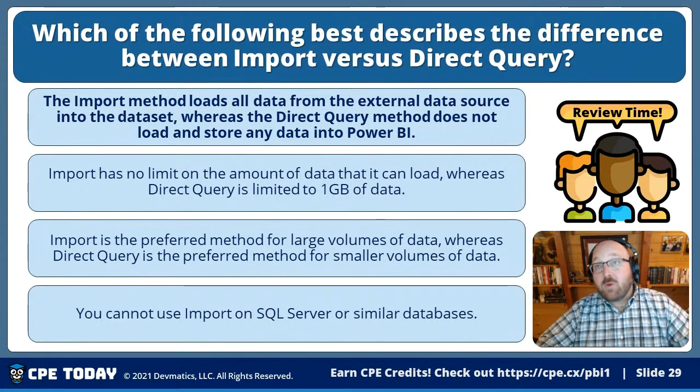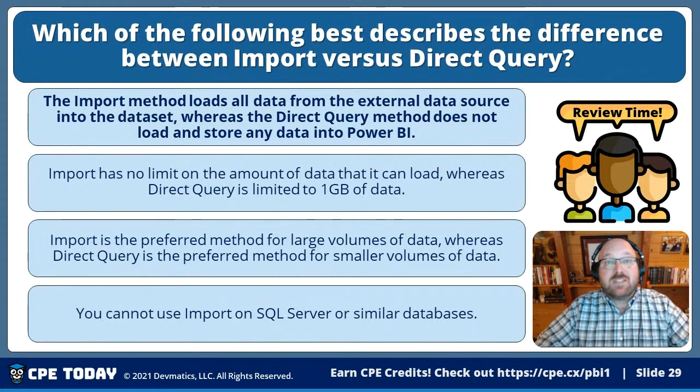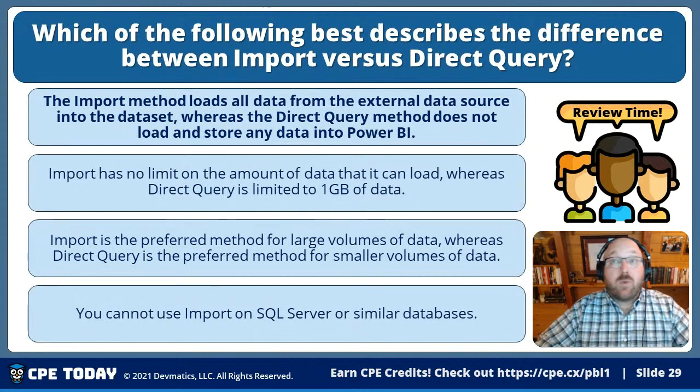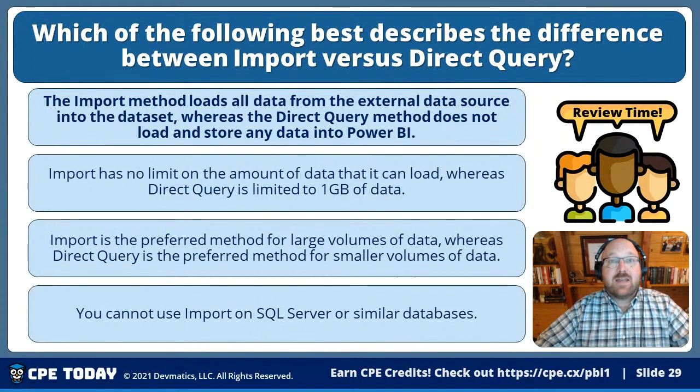Now, direct query is great if you got large quantities of data, millions of rows, because it's not going to require transfer of all of that data. It only will pull the data necessary to create the visualization as needed. So it's a little less intensive for the data that you're going to want to use on a regular basis. And it's great if you want to use more real-time based data. And it's not optional if you're working with very, very large quantities of data.